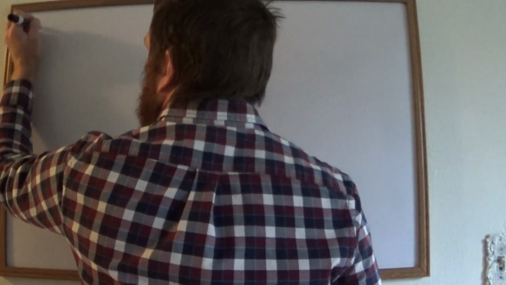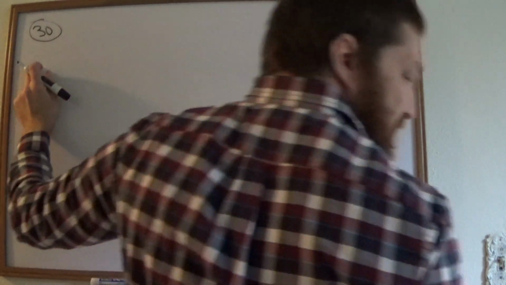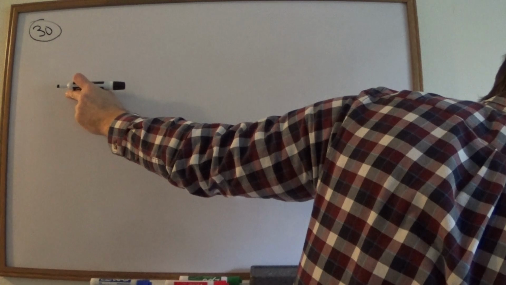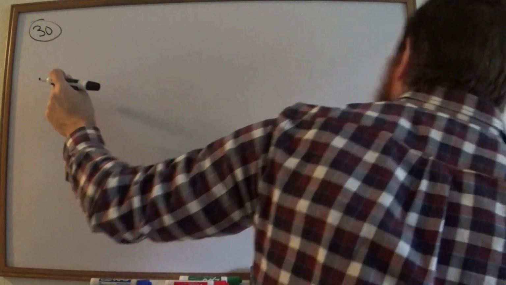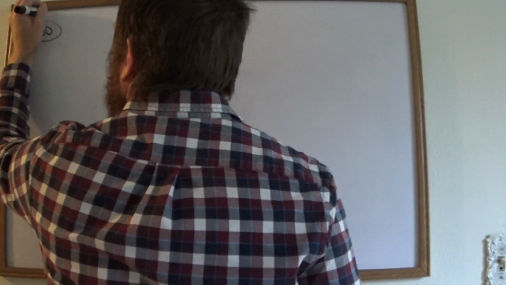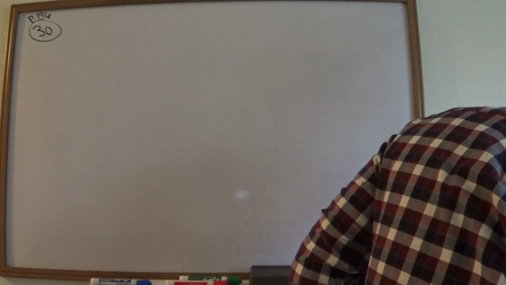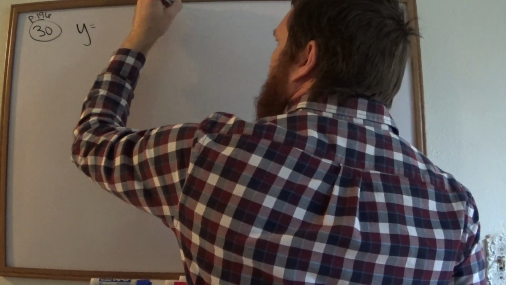That is not nice. Okay, so let's just do a bunch of examples. So, ooh, this one's really ugly. Let's do this. Here's 30. We're taking the derivative. This is all we're doing. This is number 30 from the review, starting on page 196. And we are just taking the derivative. We're just finding y prime. They're giving us y and we're finding y prime. The way they've written it is like this.